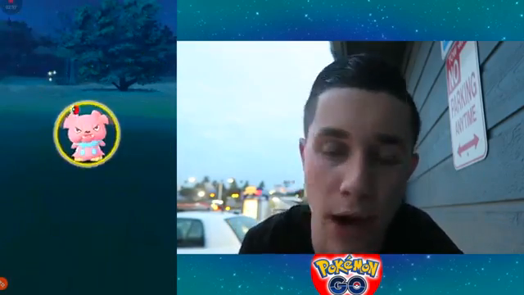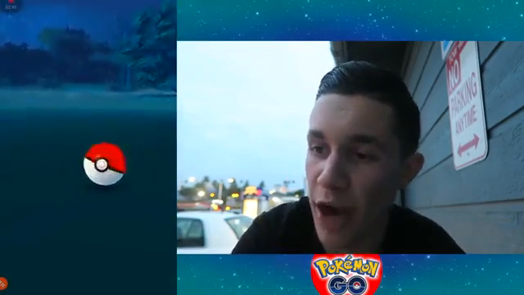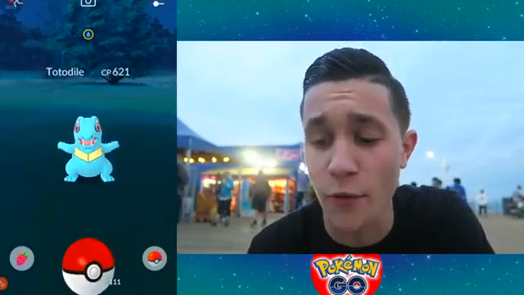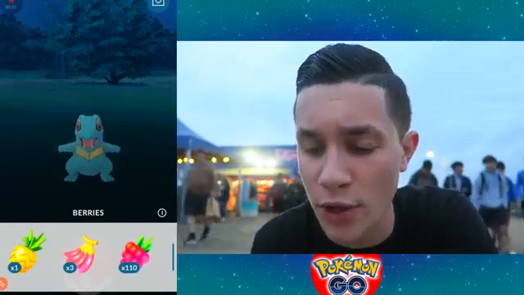But I'm gonna get the Snubbull. Right now, the Snubbull is the most common Pokemon of the pier, so he's gonna be like the new Sandshrew, but we're gonna grab this and keep her moving. We got finally our Totodile, well, not finally, I was assuming we'd get a Totodile because it is the pier and we have a lot of water around us, but we have a 621 Totodile. I'm so juiced with this. And you know what, we're gonna use a berry right here.